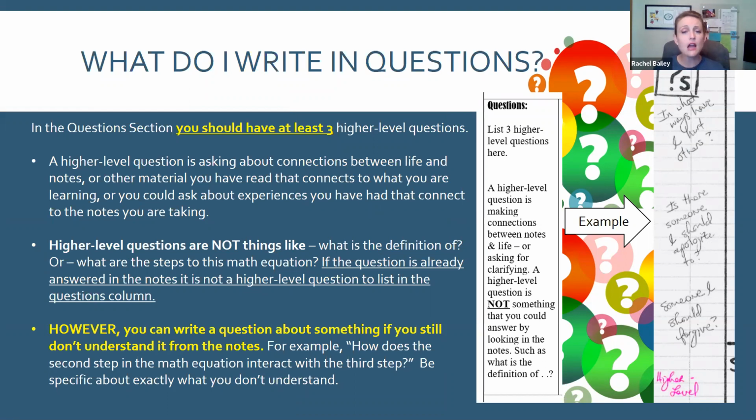Sometimes students, they raise their hand, they say, I don't understand step 3. Okay, but maybe step 3 had like 10 parts in it. And then the teacher starts explaining again, the whole class rolls their eyes. They're like, I already know all this. Okay, it's not that the student didn't understand all of step 3. Because remember, it had a bunch of parts to it. It's that there was a part of it that maybe they didn't understand. So the idea with these notes is higher level connecting questions and also clarifying specific questions.